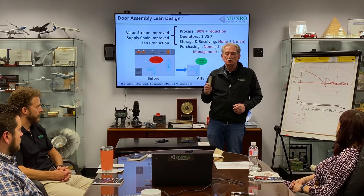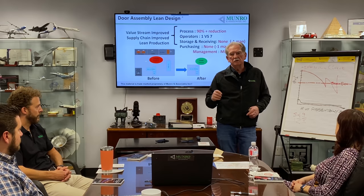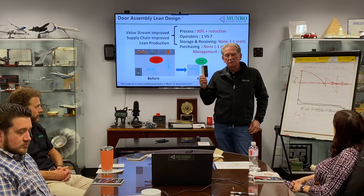That's why you design in for automation. You don't try and do it at the end. That's why you look at every component to figure out how you can take cost, weight, or even the component itself out and throw it away. This is a good example, a really small example, but a good example of what Munro does for a living.